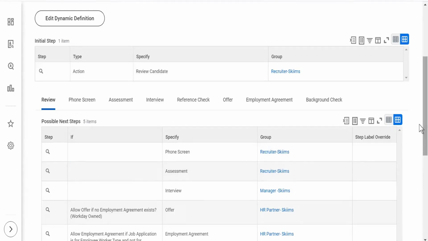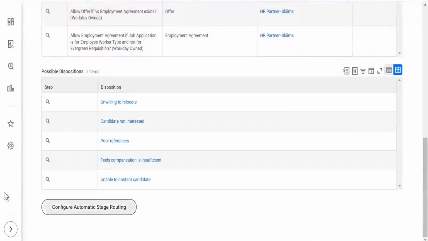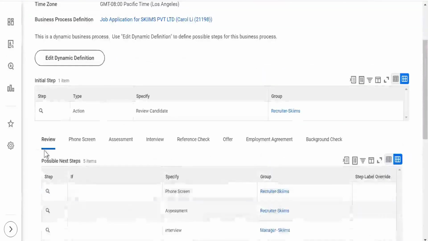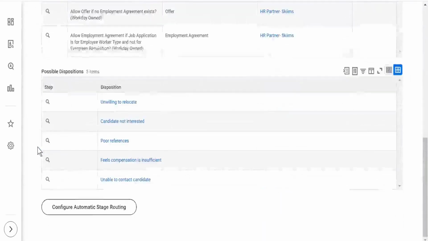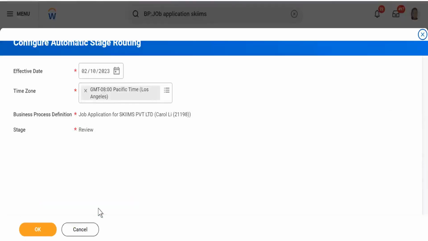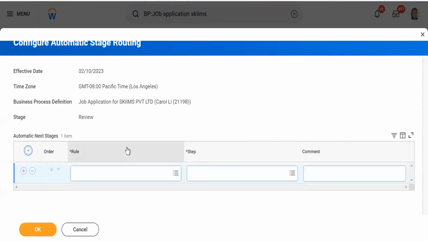We will go right at the bottom. We are going in a view mode, and we are going right at the bottom in the review stage. Please make sure we are designing for the review stage of the business process. Okay, configure automatic stage routing. Okay, we can create a condition rule saying that if a candidate is from USA, then only it should advance to the next stage.